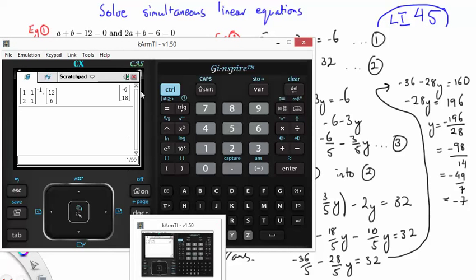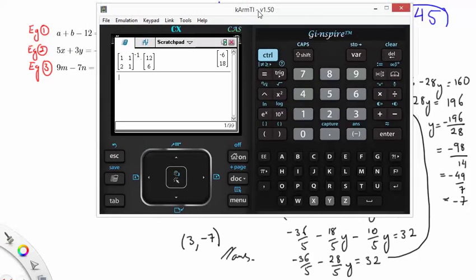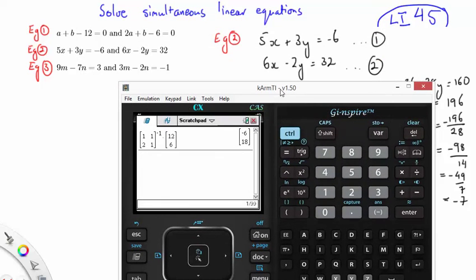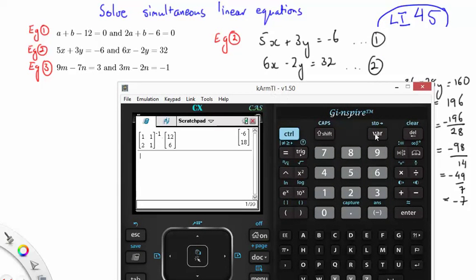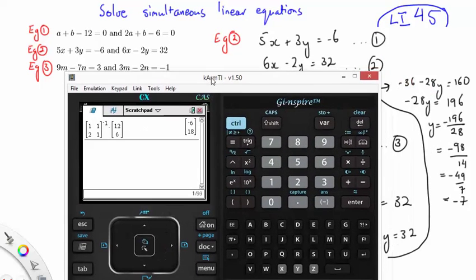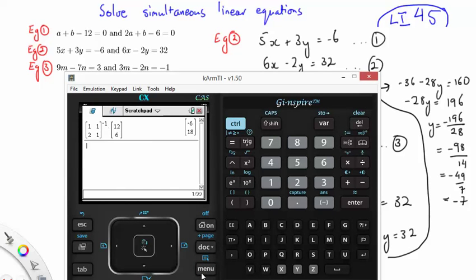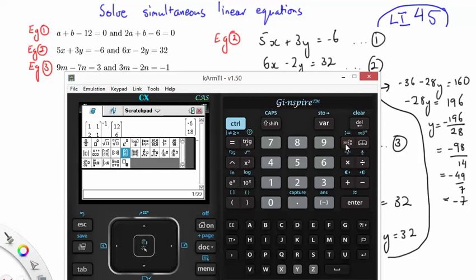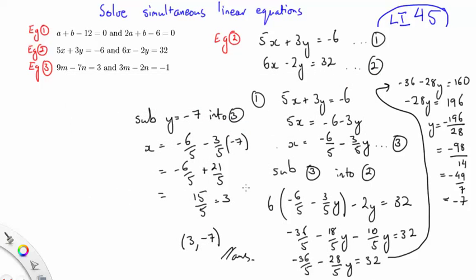Alright, so we did a matrix method before. This time, let's see what our CAS can do for us. Well, we can solve these two by using the solve function. So menu, 3, 1, solve. And if you go over here to this icon, you grab the bracket thing. I'll just, it's not wanting to move. Let's try again. There's this bracket. Okay, it's being very stubborn. Let me reload it.